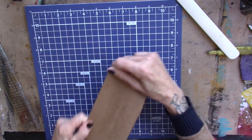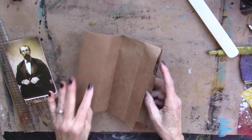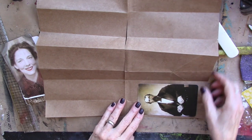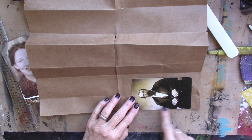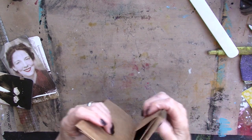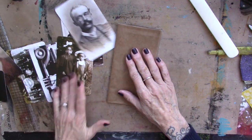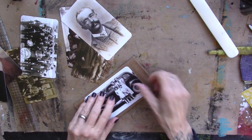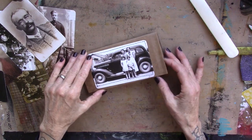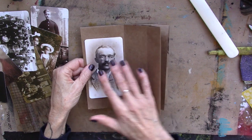Now I have a little booklet. What's great about this is I'm going to bring these cards in and sew them on the pages. I can lay this flat and sew the page on my sewing machine. I'm just going to sew like this to create a pocket so I can slide things in. So I'll put my book back together. I'm going to put the horizontal ones on the front and the back. I'll go to my machine and sew that. All right, I have this sewn on — perfectly straight as we would expect. Now I'm going to open this up and start the other pages. I'll take that to the sewing machine and add the pages in.